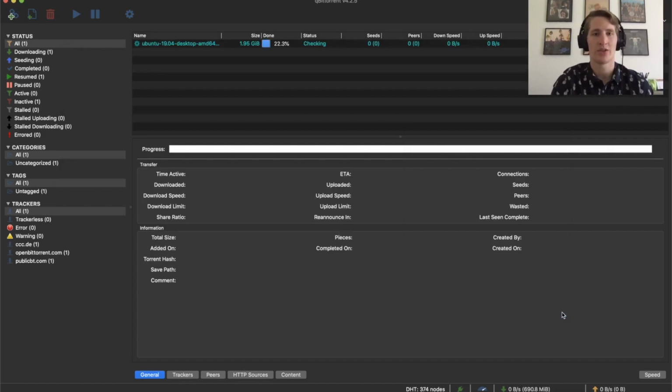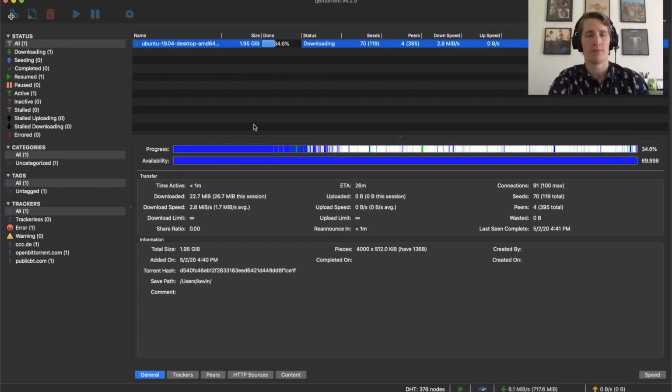So you'll notice that as soon as I clicked OK, it started to reach out to the peers on the network, and it's basically asking for everyone on the network to send me pieces of the file. Now when I click on it, you'll notice that it's progressing quite quickly. That's because this file has a lot of seeds. Seeds are just other computers on the network that have the files that I need. In this scenario, I'm what's known as a leech because I'm downloading from all of the seeds. But if I host the file after I'm done, I will be seeding the file and no longer a pesky leech. The peers section tells me how many people I'm currently connected to.